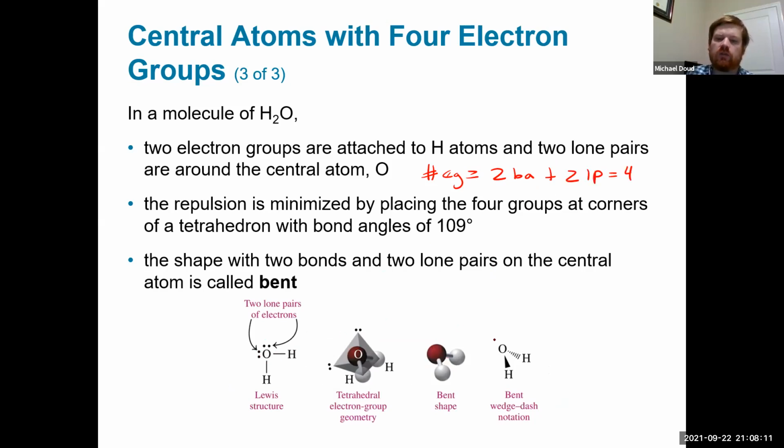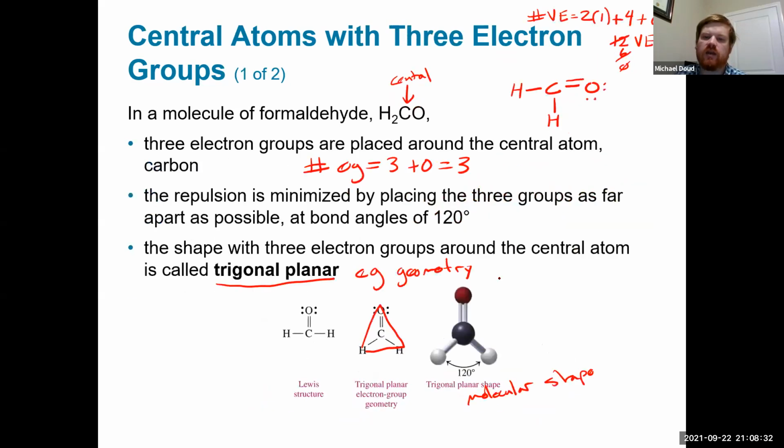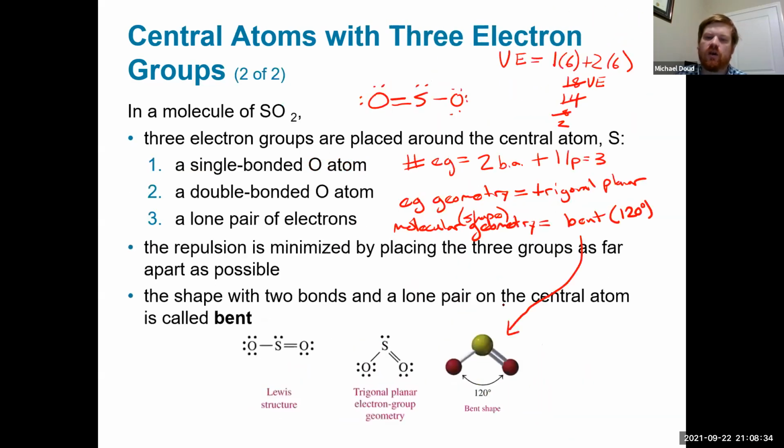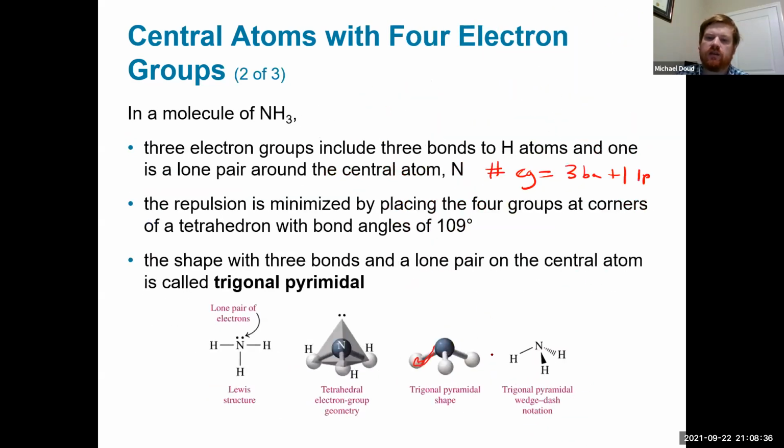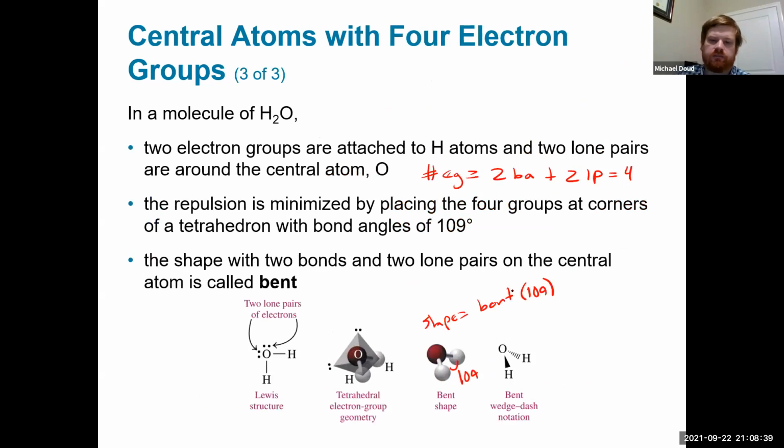But now when we look at the molecule, we just see this right here. We can only see this shape here, which again looks bent. So the shape is going to be bent. And just to clarify, this is a different bent shape from our trigonal planar bent shape. So we call that one bent 120. That's all the way back here. Oops, sorry, I went too far. This is bent 120, and this is bent 109.